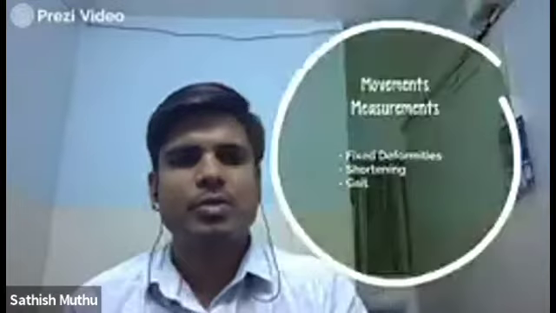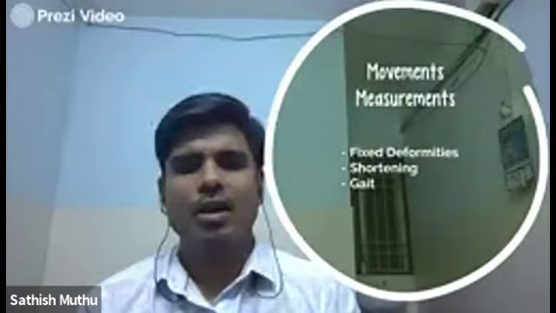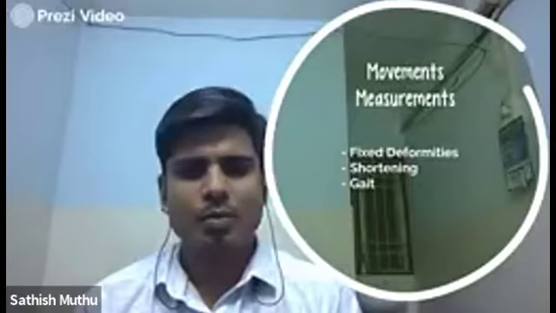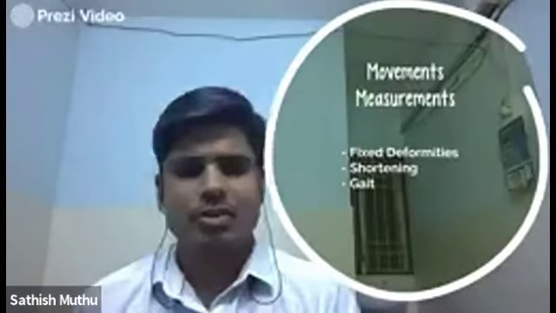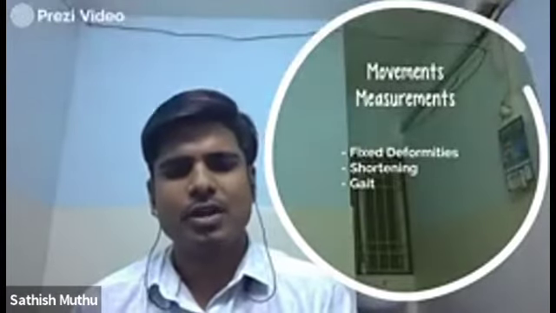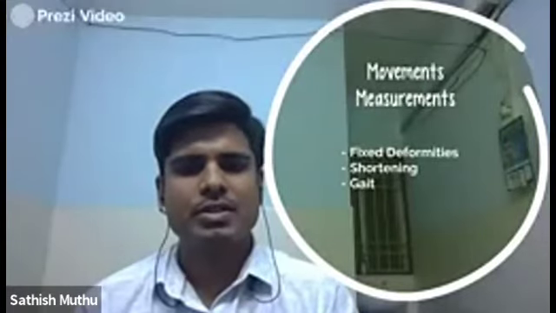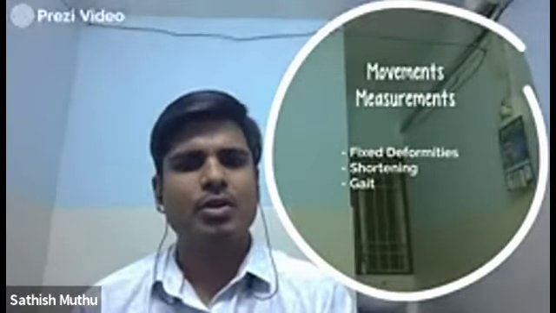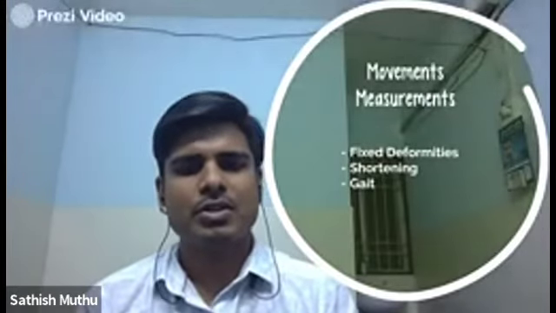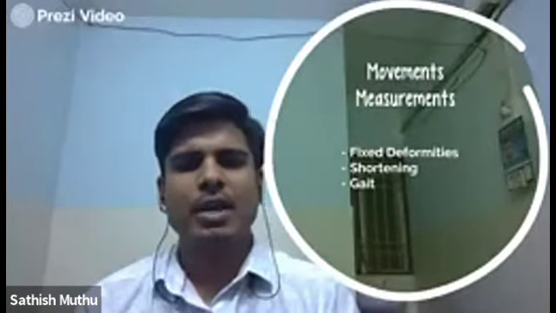And then movements and measurements. When you come to movements and measurements, first you say about the fixed deformity. Either he is having a flexion deformity or adduction deformity or external rotation deformity. Say the deformity, how much. If he is having a 15 degrees adduction deformity, don't ever say the opposite side range. Just say 15 degrees of adduction deformity and further adduction, how much it is there. That's it. And if it is a fixed flexion deformity, say how much fixed flexion deformity is there, and don't even comment about extension at all. Same way goes for the external rotation deformity also. If it is fixed, don't say the opposite side. That's a blunder, and you will be getting a bad impression out of it.